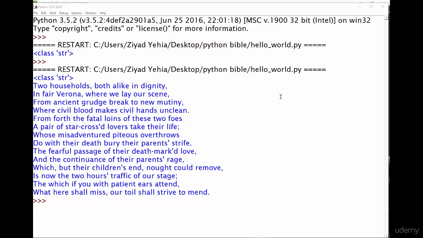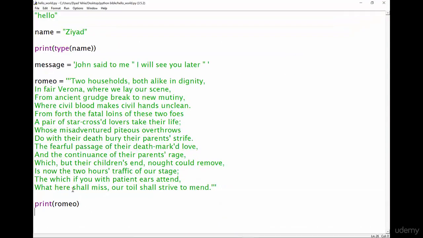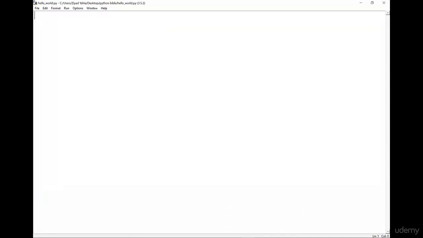Awesome. We now know way more than enough to create our Hello World program. So let's go back into the script and delete all of this first. Okay, just start with a clean slate again. There we are. So what we need to do to make the Hello World program, the first thing we're going to do is create a variable called hello that's going to hold the text Hello World. And of course, you knew it was coming.